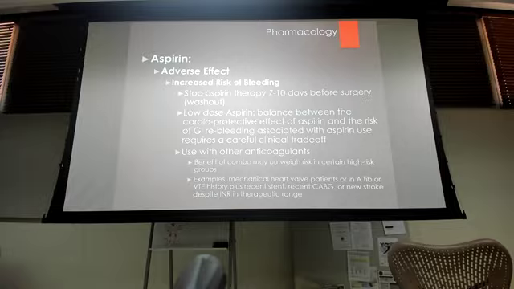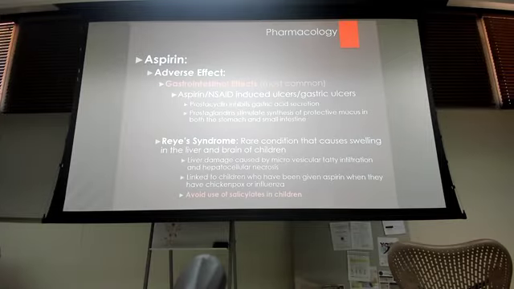Reye syndrome in children with a viral illness. That's going to come up on almost everything for aspirin. Be cautious of causing Reye syndrome with aspirin in children that have a viral illness. That's very testable on a lot of the standardized exams. Pregnancy can cause premature closure of the ductus arteriosus. So that's a major adverse effect of aspirin. Any child with flu-like symptoms or varicella illness, don't give them aspirin because of Reye syndrome. That's the take-home point of that.